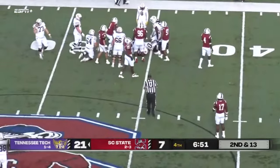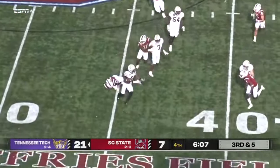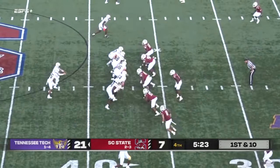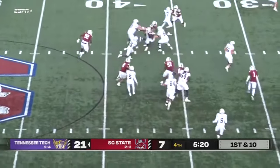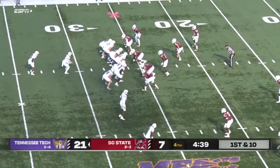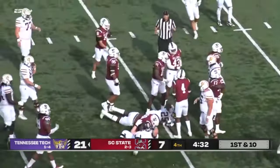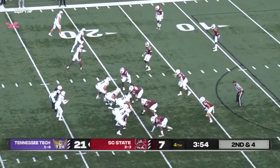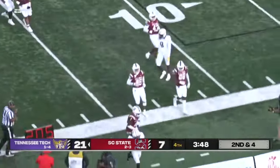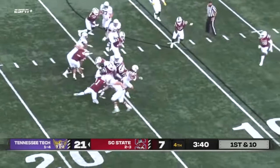Pagese on the carry. Out of the shotgun, two receivers, here is the pitch — Pagese trying to get the edge, cuts it inside at the 40. And it's going to be a new back, cuts it inside, still on his feet at the 30, down to the 25. It's going to be another run to Baker straight ahead — follows his blockers and they push him down. Here's the handoff near side at the 20, stiff arm, forced out of bounds — it stops the clock. The Tech team that was just a quarterback away from playing well, and it looks like they found him.